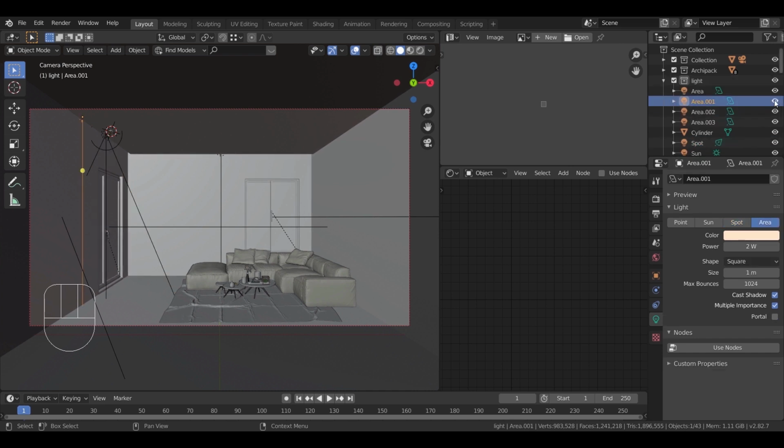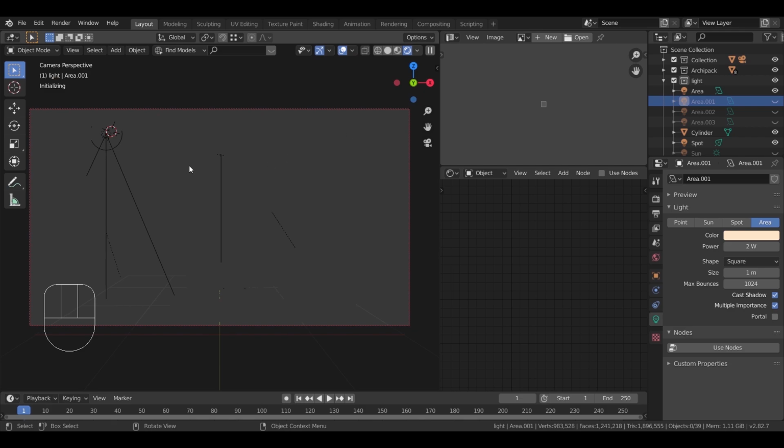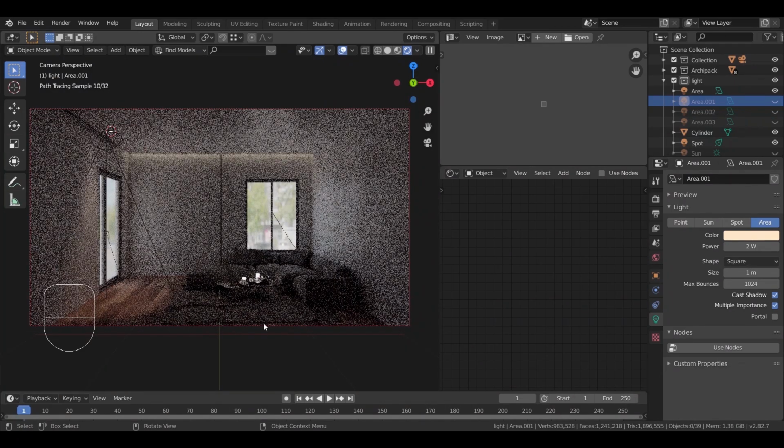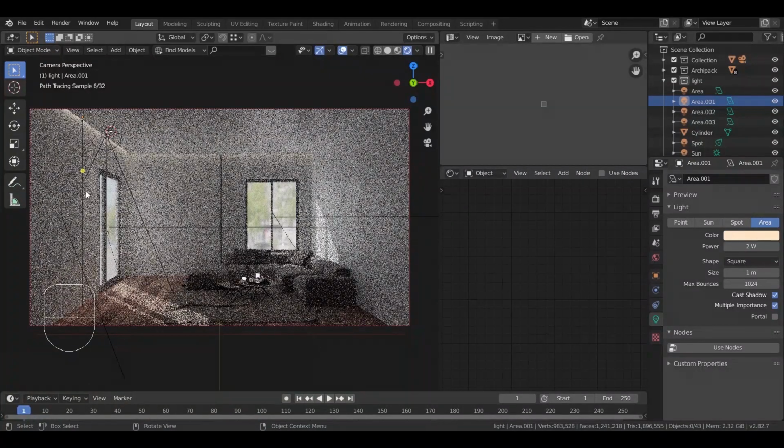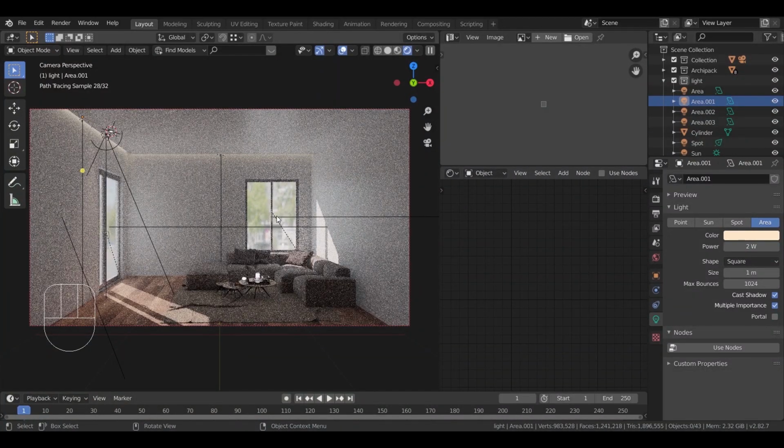I turned off most of the lights in the scene from the eye icon, just to see the spotlight clearly because it's a day scene, and from first look it seems nice to me, so I turned them on again. Now that we're satisfied with it, go to top view, and copy it along the ceiling.